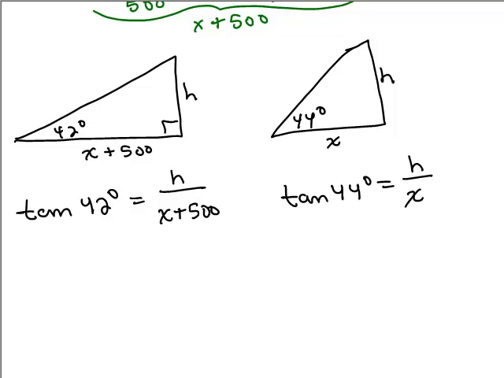There's two ways of doing the substitution method. You could either solve for H and plug that in or you could solve for X and plug that in. If I solve for H in this second equation, I'd have everything in terms of X's, but I'm not looking for X, I'm looking for H. On the other hand, if I solve for X and plug that in, I will have everything in terms of H's and I'll have my answer for H. I'm going to take this equation and multiply both sides by X, so H equals X times the tangent of 44 degrees.